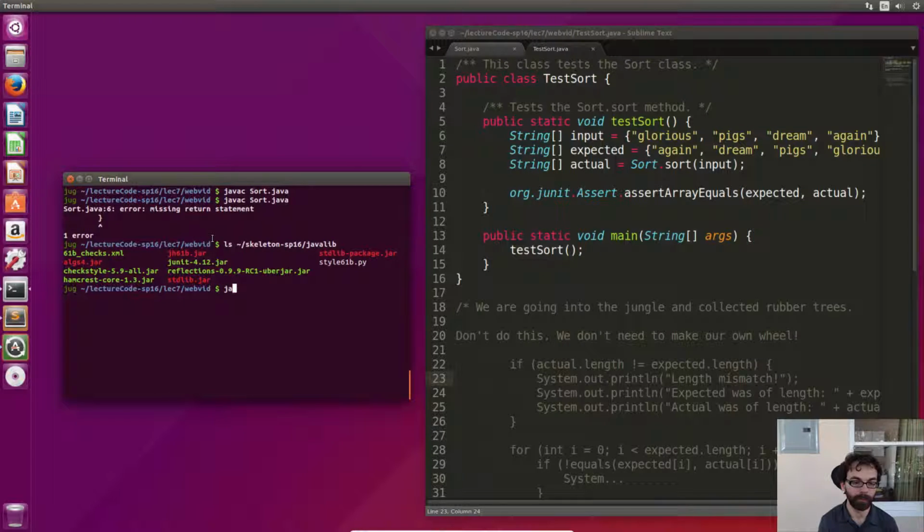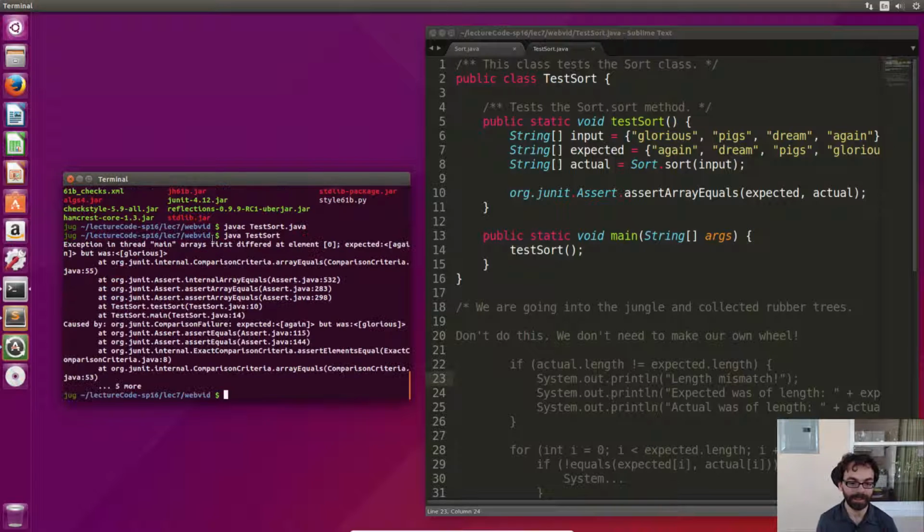But this code right here, it will call a function that looks a lot like this. Okay. So if we javac testsort.java, hopefully it compiles. It did. Wow. I didn't mess anything up. All right. And now if I run testsort, I get back some kind of interesting message, right? I get exception in thread main, arrays first differed at element 0. Okay. So it's comparing input and expected, and it prints us a nice message that said, I expected to see again at the front. But it turns out that actual had the word glorious at the front. Why is that? Well, of course, we just have this dummy method. Okay, so that's a little look at how testing can be nice. Now later, we'll see how to make not only our code look nicer, but how to make these error messages look nicer. But that is a first stab at writing a test.